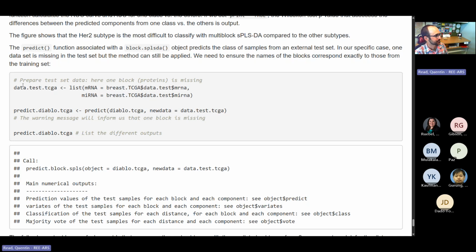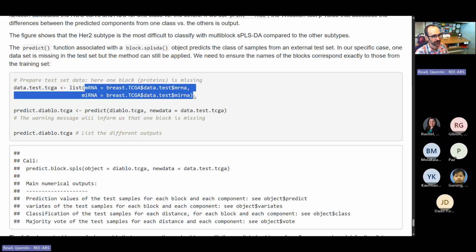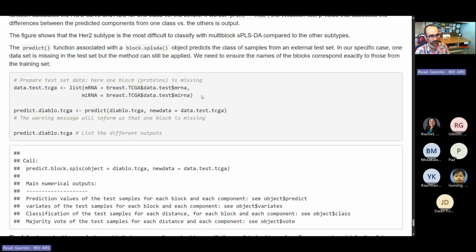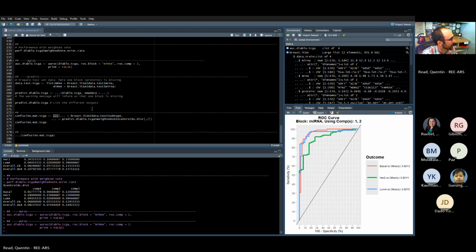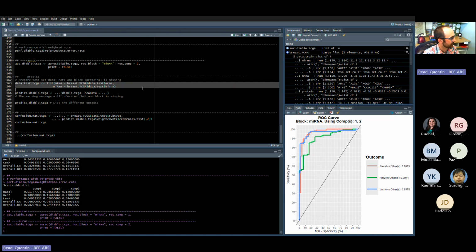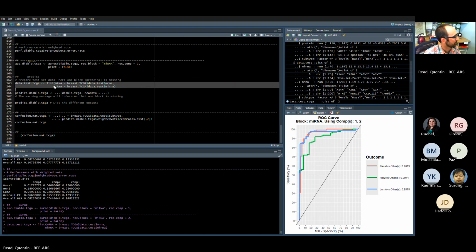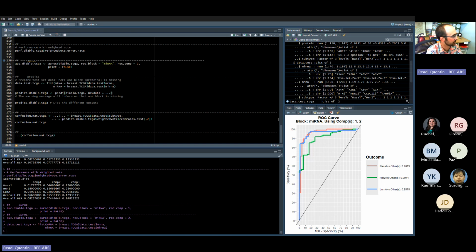So we're going to make a list of, we only have the 2 omics, right? We don't have the proteome. We only have 2 RNA expression data sets from the test set. We're going to put them together in a list, and we're going to run predict on that. We'll create this list of data, and we'll run predict.